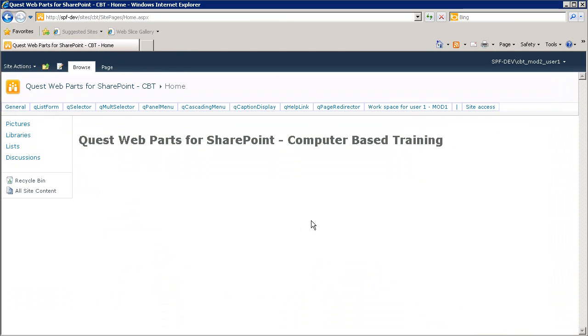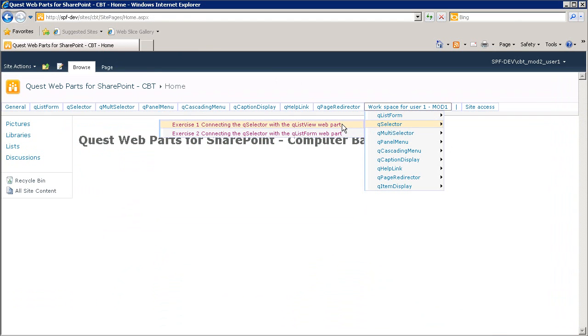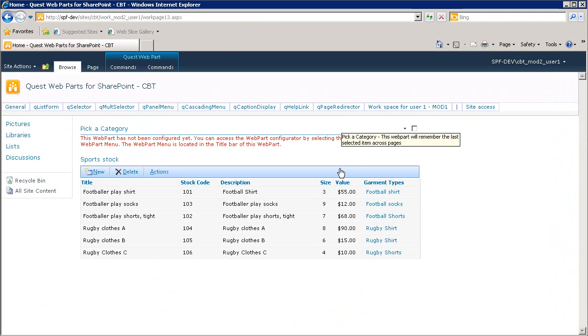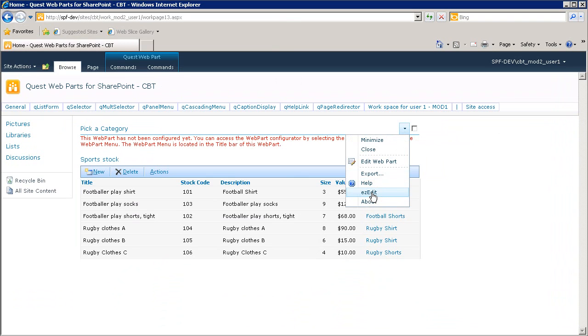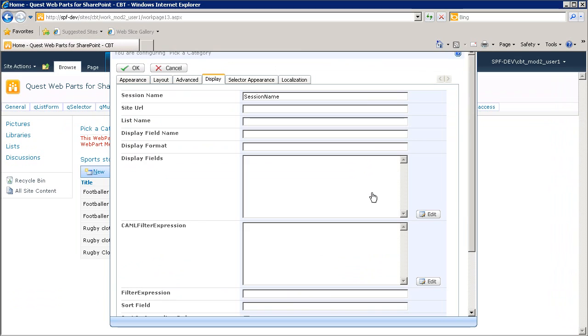Open exercise 1. Open the qSelector web part with Easy Edit.